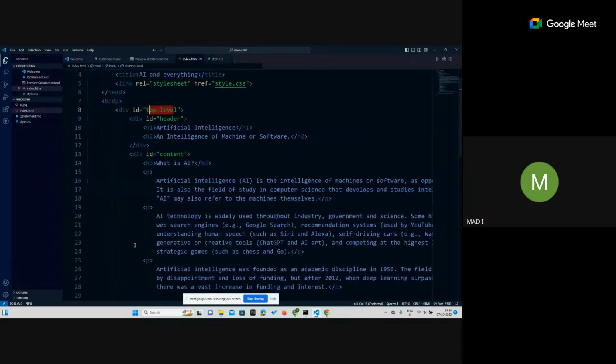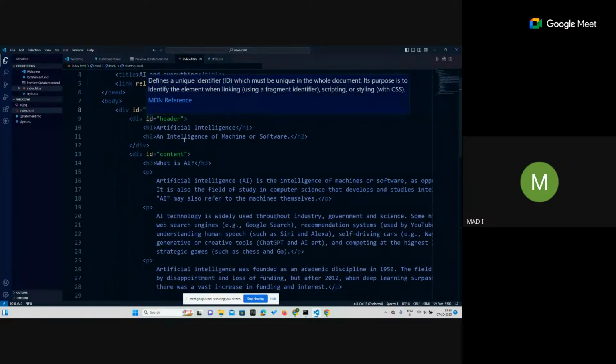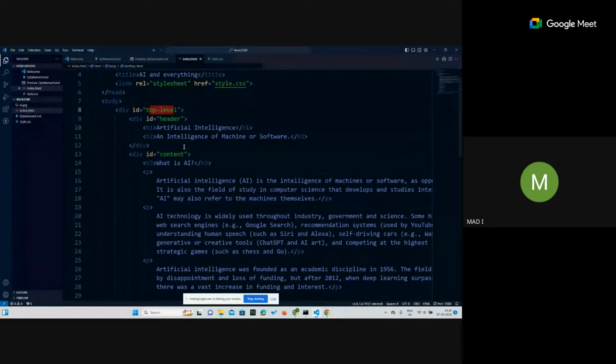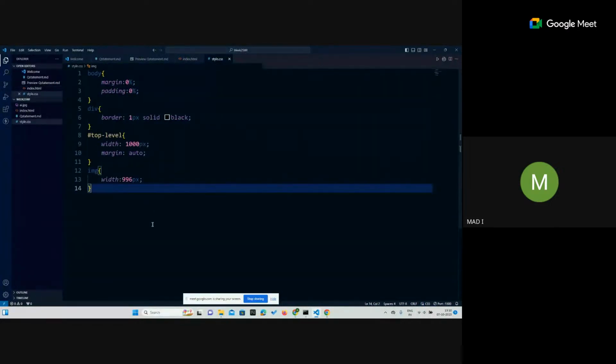Okay, so if you go into index.html, you see the top level is the ID name. Why does it show this? The top level is an ID name. But CSS does not understand that, right? CSS will only treat everything as an element. So to make sure that CSS understands that we are trying to select an element with the help of its ID, I give a hash, and that is a rule. We give a hash for ID and something else for class, that is a dot. We have not used any class for now, but maybe we will.